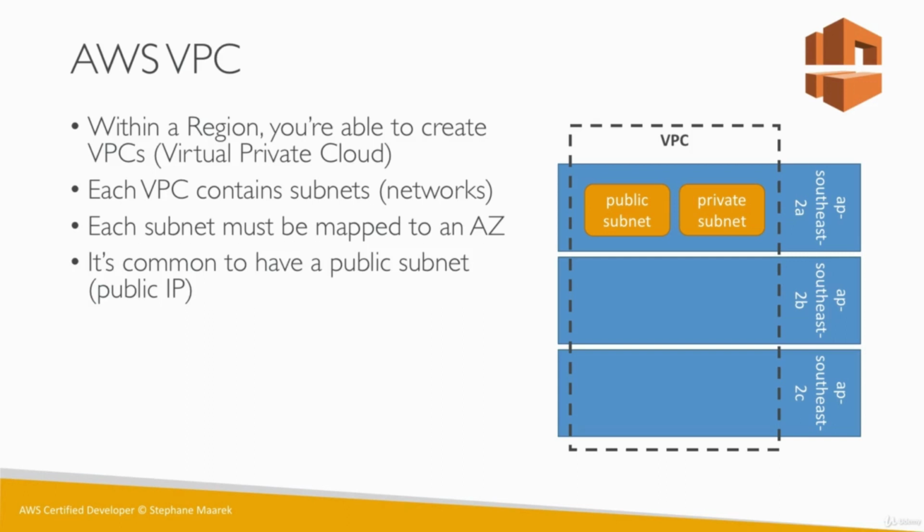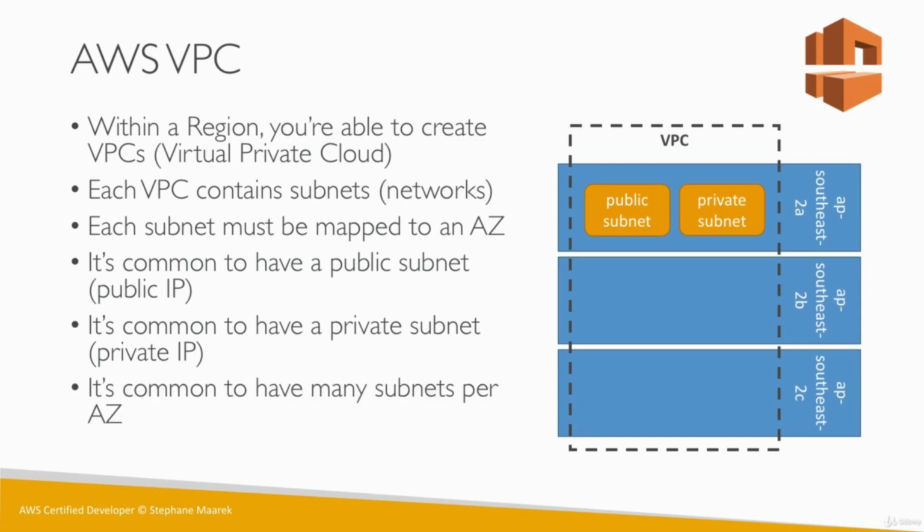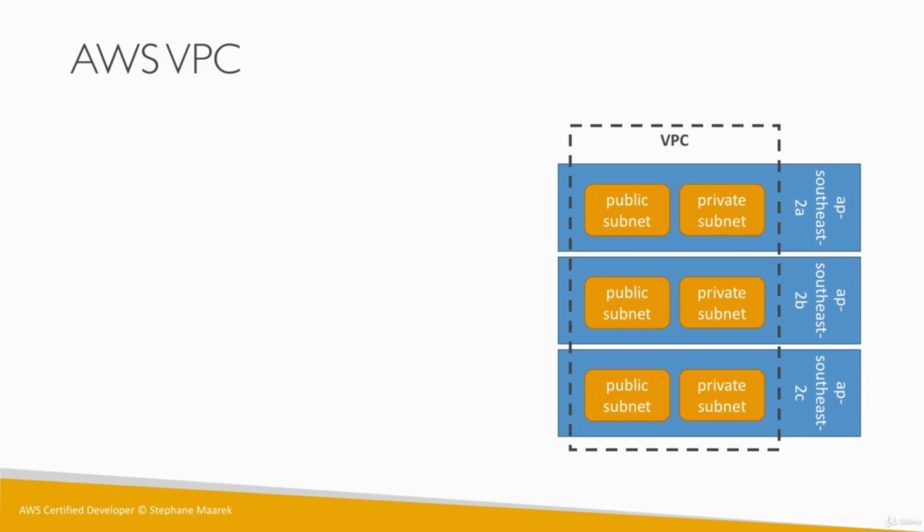So it's very common to have a public subnet in your AZ, and it's very common to have a private subnet in your AZ. Basically, the difference is that the public subnet is accessible from the World Wide Web, whereas the private subnet isn't. It's also common to have as many subnets per AZ, and overall many subnets in your VPC. So this is a typical architecture you get for VPC. In this case, we have a VPC. It has 6 subnets, 3 public ones, 3 private ones, and each of them are in an AZ. AP Southeast 2A, 2B, and 2C each have 2 subnets. Fairly simple, just remember about it. So remember in our course, basically everything came with default VPC, and there was 3 default subnets available for us.